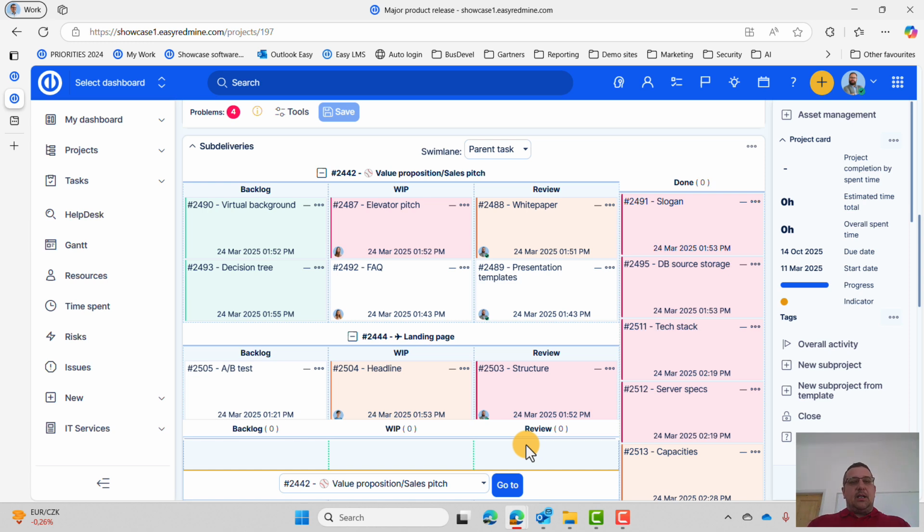And what we can see here is that it is truly impacting different departments, and there I need to understand that, for example, if the elevator pitch here is a task which will be delivered by the marketing team, they also have many other tasks.